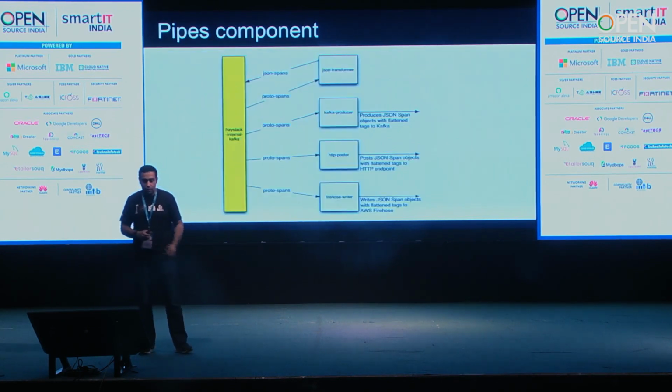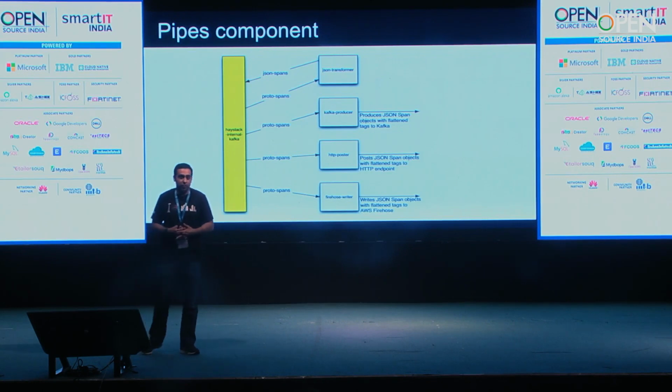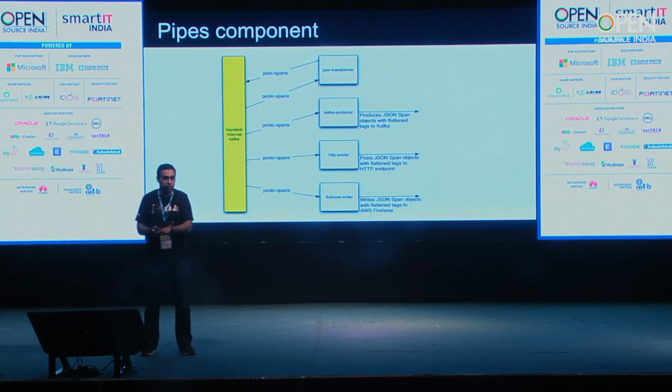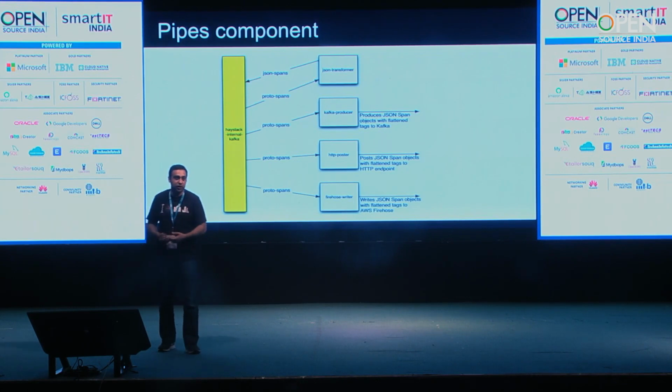So yeah, the pipes. The pipes came up as a use case where we need to send the data that we have collected to some other external source, maybe S3, or maybe an external HTTP endpoint, or an external Kafka. And the use case that we started with was to send data to S3 to do machine learning.